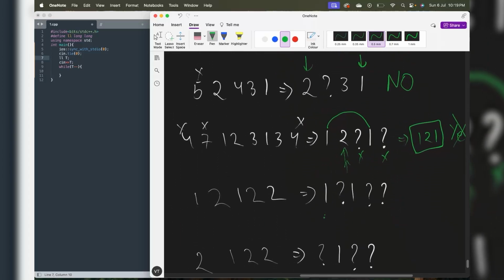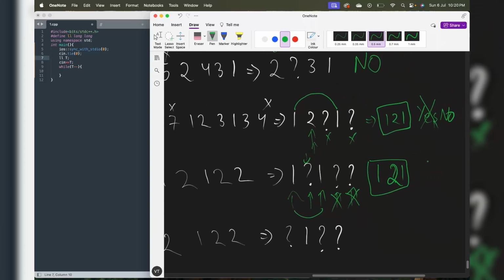Let's see for this. Are we able to make it a palindrome? These two do not match, so we can skip this question mark. We can again skip, our pointer comes here. These match, we go to the middle, we can take it. So our final array would be this, which is a palindrome.